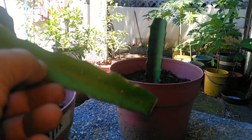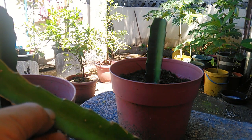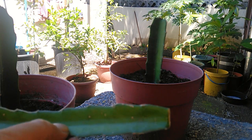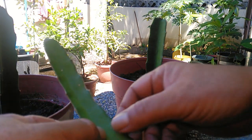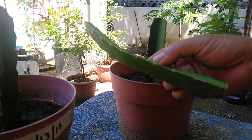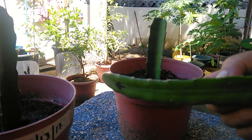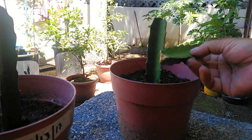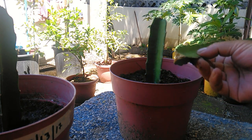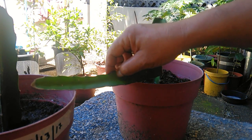Okay, so that's how I grow dragon fruit cuttings, and I think it's a good method that you can also apply when you try to grow your own, even though you're using a young dragon fruit cutting such as this one. They're actually very young, but after letting them dry, the first one I let it dry for just 2 weeks. But these two, they've been drying for 5 weeks, so I think it's just about time that they go into the pot and start rooting them.